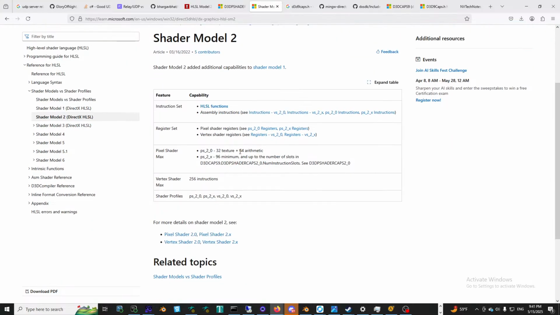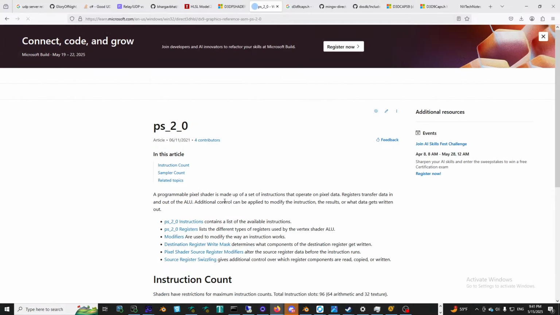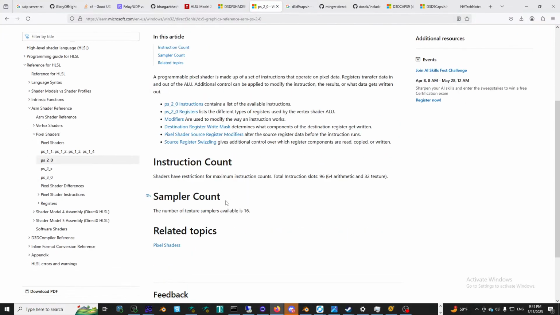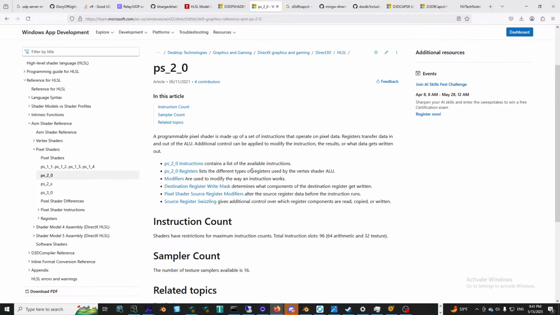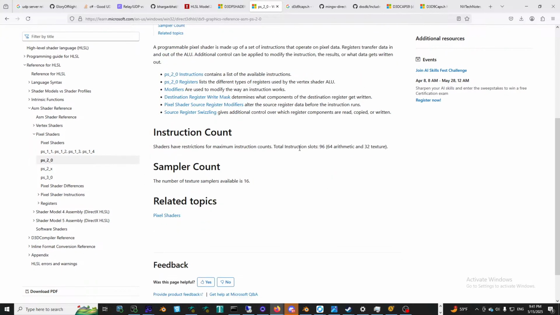So the thing about Source and shader model 2 shaders is 2.0 has a very small max. Total instruction slots 96, 64 arithmetic, 32 texture.